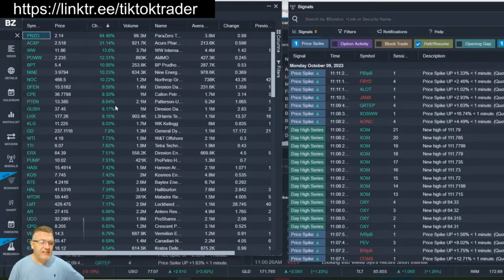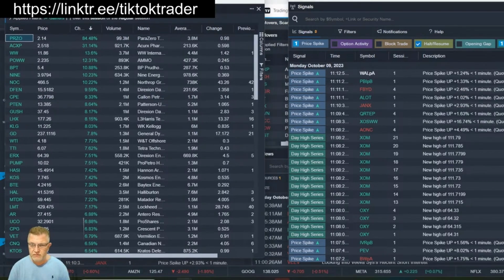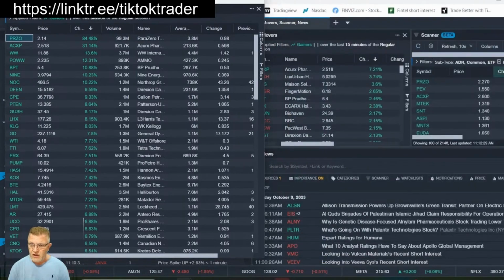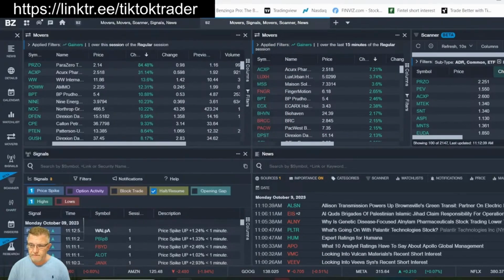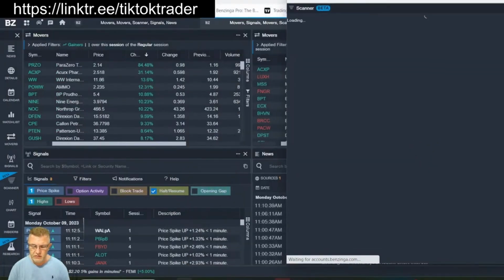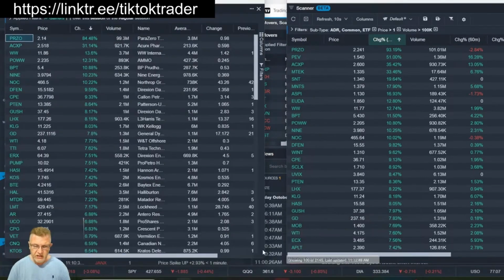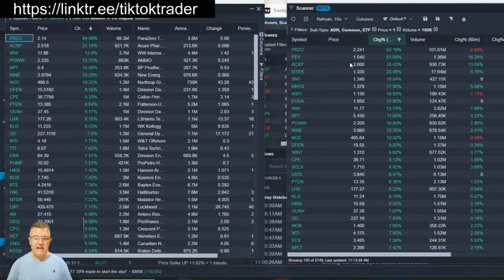Scanners and movers are very similar, the same. It's just different widgets, but very similar. So if you look at this, the movers are the signal. Get rid of the signals, and I'll pop out the scanner and give you the comparison like for like on this. You'll see a lot of similarities here, so a lot of the information is exactly the same.